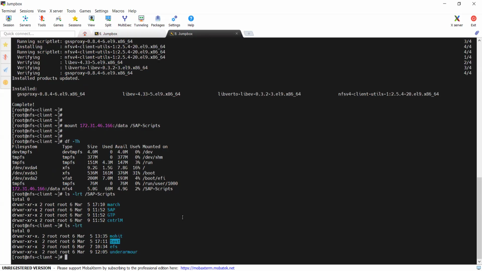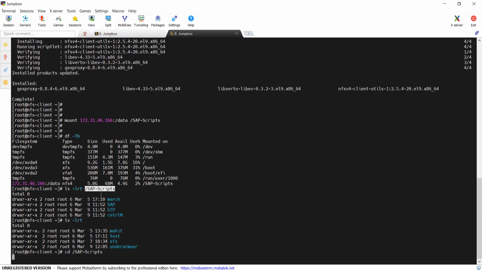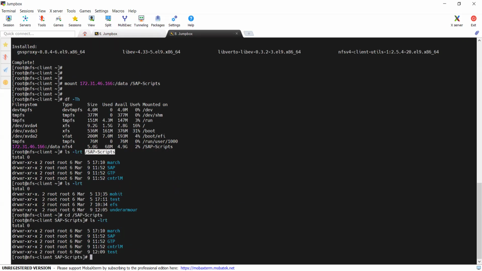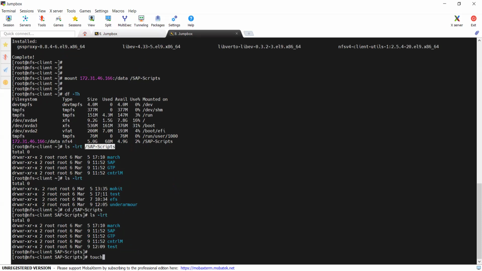And so let's try to create some file on the client side. Suppose I want to create inside this directory SAP scripts. I'm inside that directory. Let's create a test file, or let's create a Mohit file.